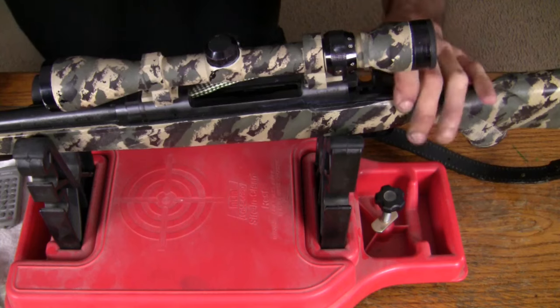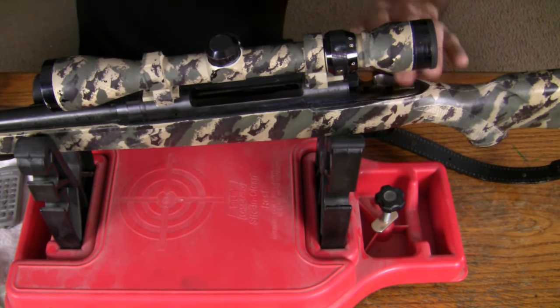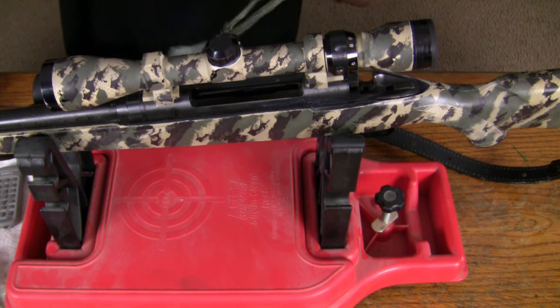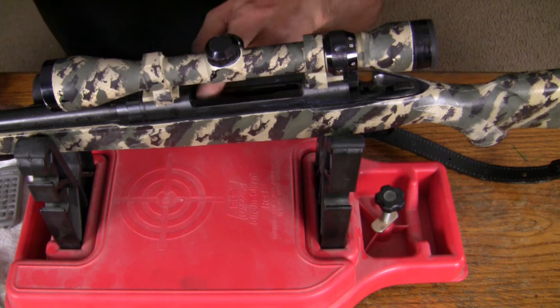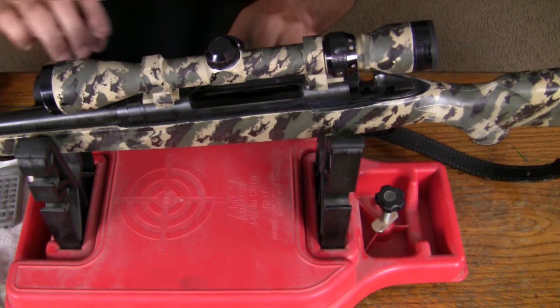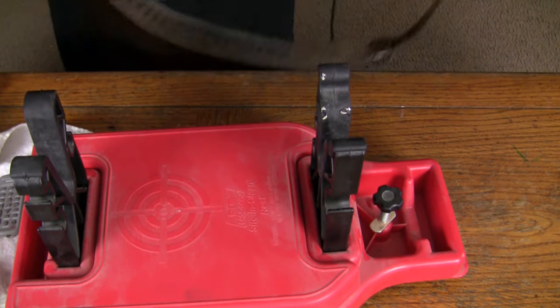Another important tip is you always want to run it, whether you're using a kit or a Boresnake, down the barrel the way the bullet travels, always. They say that's what you should do, and that's what I've always done.